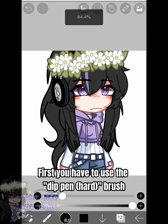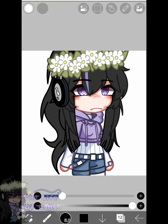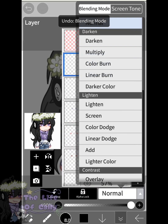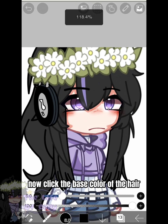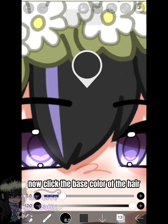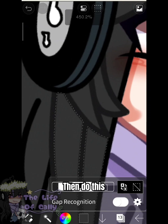First you have to use the dip pen hard brush, then add a new layer, and put it on multiply. Now click the base color of the hair. Now use the magic wand. Then do this.